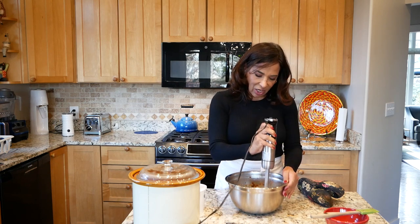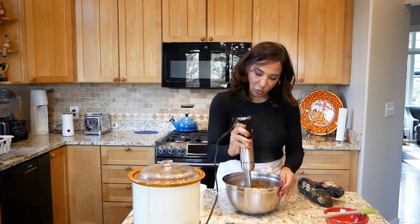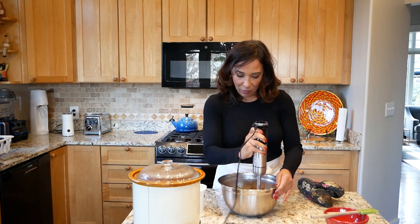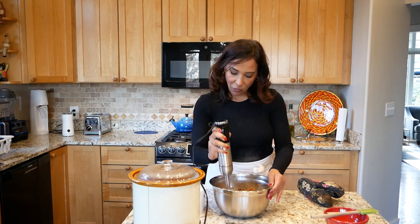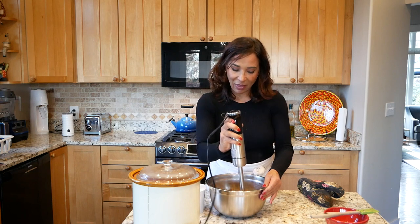It has a blade, and it's just pureeing the food. So if you've got a baby at home, this is a great tool. You can make your own baby food. And of course, babies will benefit from butternut squash, not with all those spices. But this would be something that you could use instead of buying baby food from the store. Commercial baby foods, we've heard, may have too many pesticides and things like that.